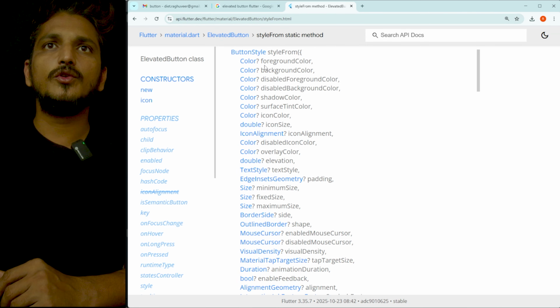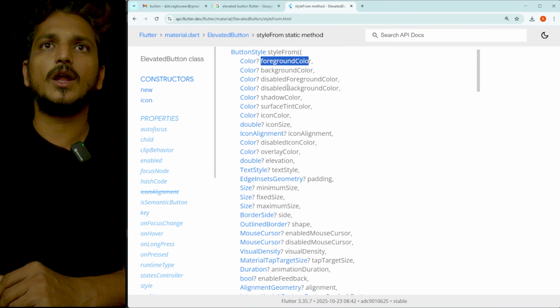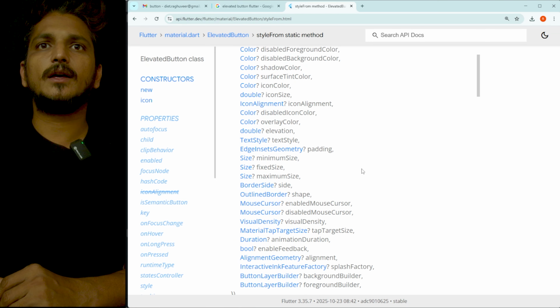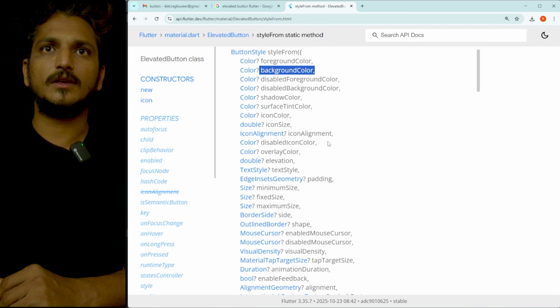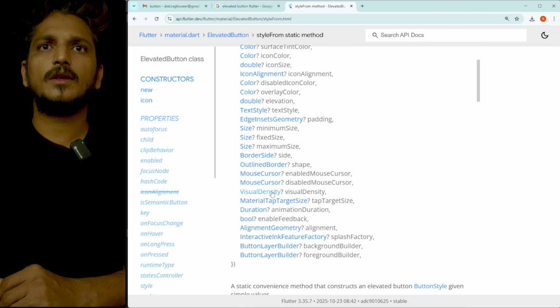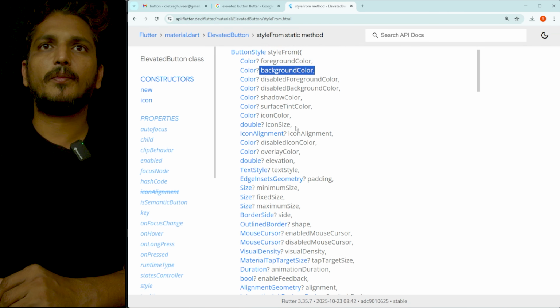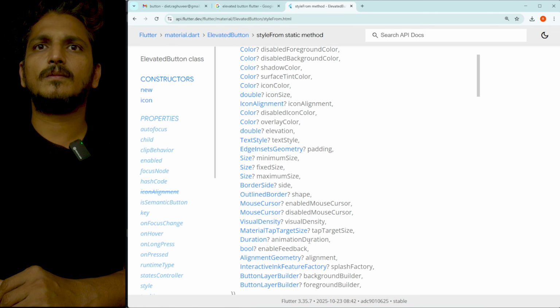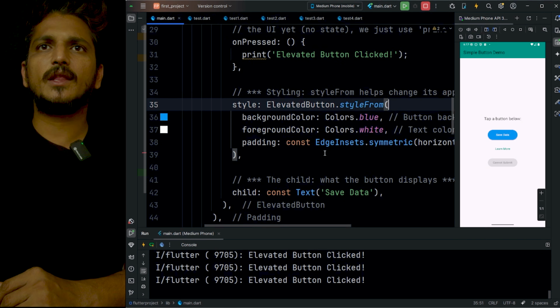As of now, we are going to use the properties foreground color, background color, and we assigned some padding here. Check here, the padding property will be there.